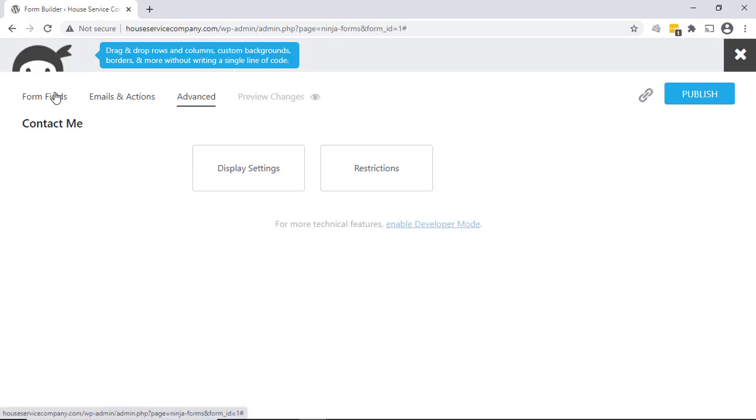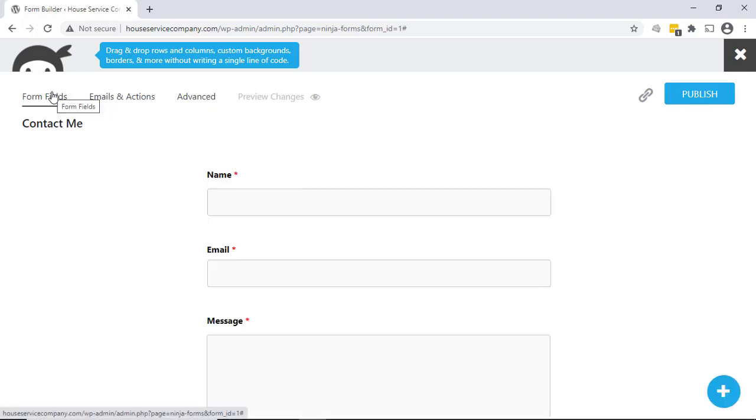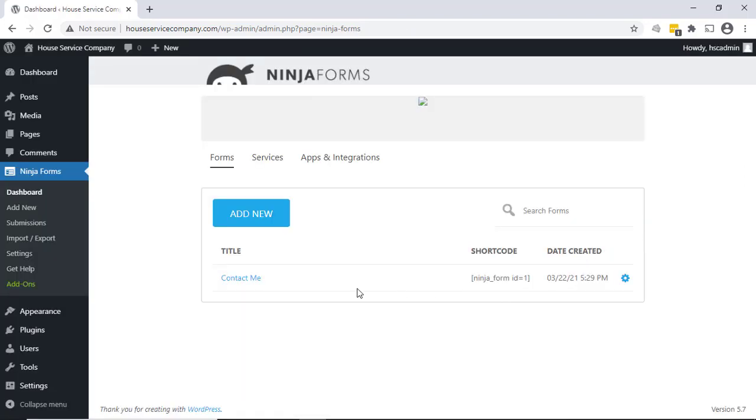So now that we have everything, again, we didn't even need to change this. We'll go ahead and hit publish. And X to go back to the dashboard there. Okay, we're back to there. So there's a couple different ways to put this on the page. One is, again, a WordPress technology called a shortcode. So we'll keep that in the back of our minds.